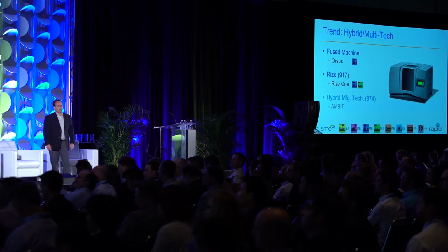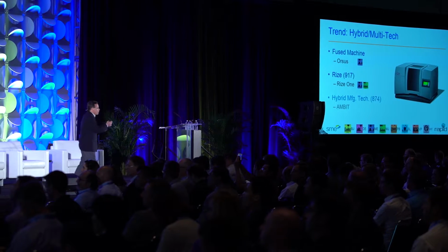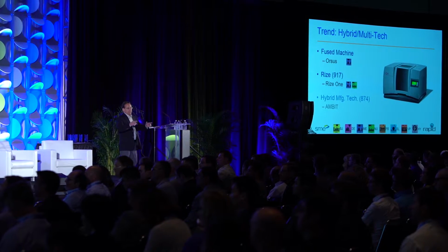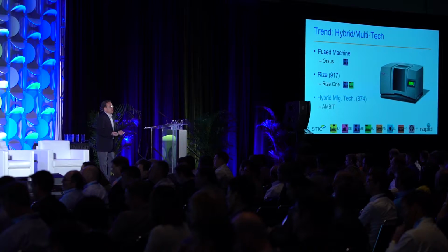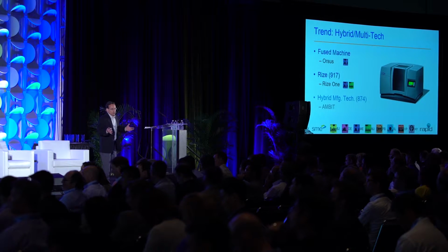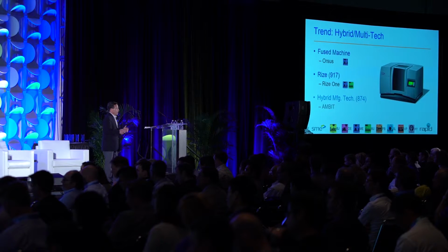This one is very new, and they've been somewhat visible, but fairly stealthy. The company is called Rise, and this is the multi-tech example. What they're doing is combining material extrusion, FDM, with jetting. They deposit a thermoplastic, follow that by a jetting of an agent that changes the characteristics of the thermoplastic. Their machine is going to be called Rise 1. It should be going into beta shortly this year. And with a little bit of luck, maybe we'll see a commercial version end of this year, sometime early next. You can stop by and get more details on that.